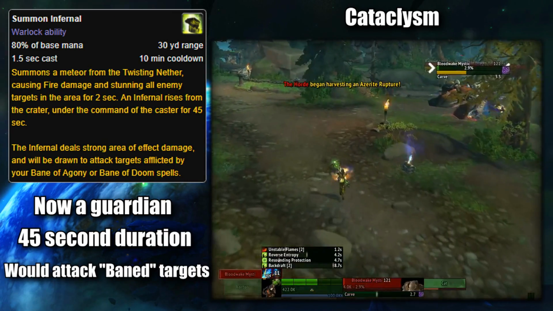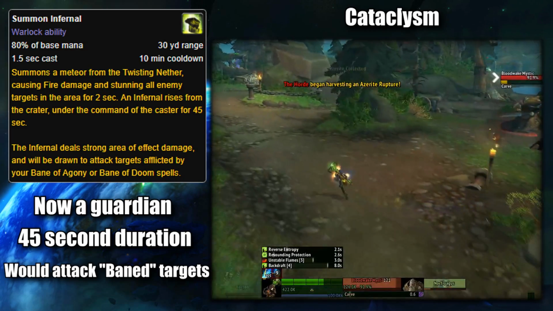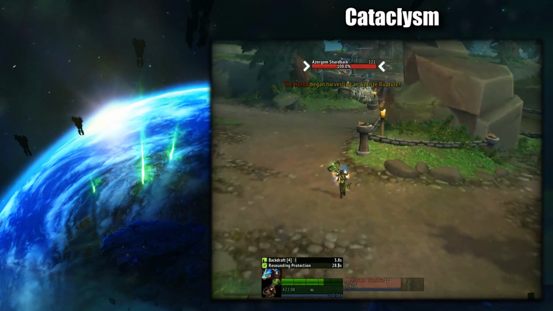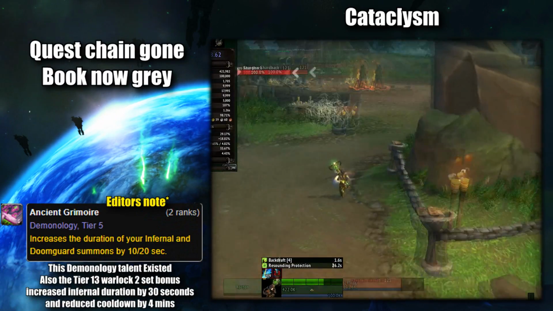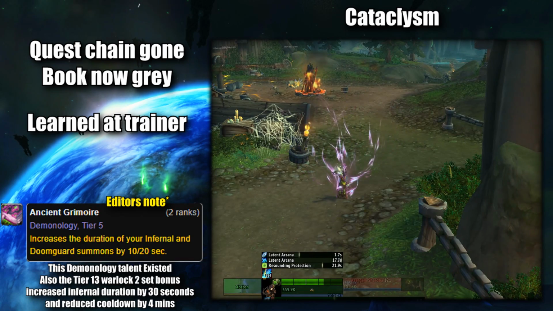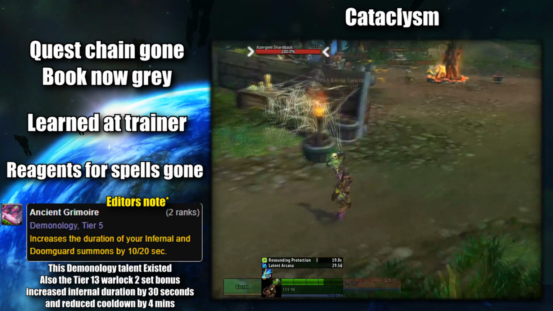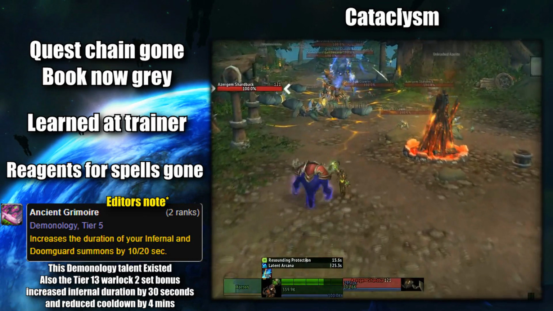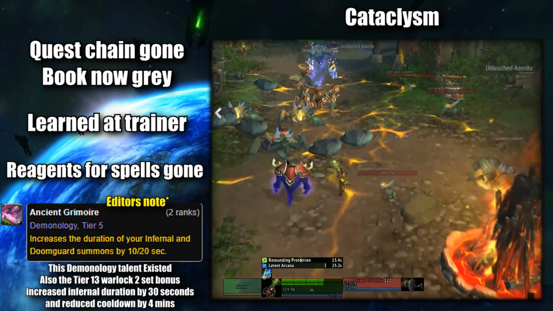And you could kind of tell the demon who to attack, as it would prefer targets with your Bane of Agony or Doom dot on them. And it was also in Cataclysm that you no longer had to do a quest chain in order to obtain the Infernal, as you could now just learn it from a Warlock trainer like everything else. And it no longer required an Infernal Stone as its reagent to summon. As with Cataclysm, they started removing reagents and class quests from the game.